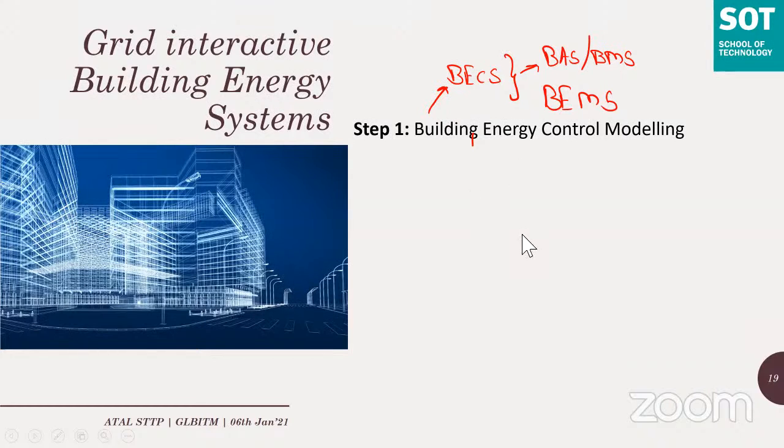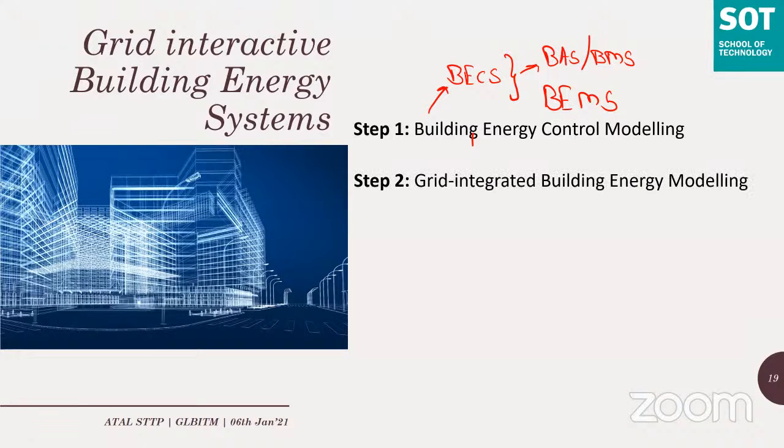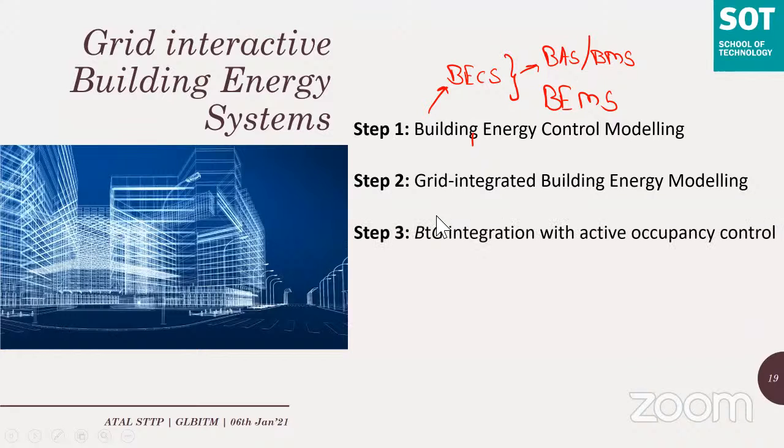The second step is the modeling of the grid interaction with the building energy systems. How do we model the integration of the building energy system with the grid, in the power system dynamic scenario? There are two aspects to it. One is the power electronics scenario, where we work on the converters, the control of converters, and the power quality aspect. The other is the power system dynamics aspect, where we can use an economic load dispatch problem, where the buildings can act as storage maybe, and they can help in the voltage support and the frequency support of the electrical power grid. Also, it is important to work upon the occupancy participation as well.